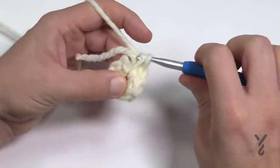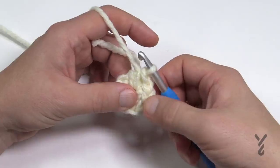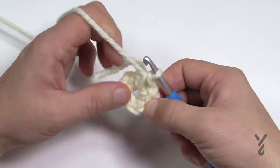And if you're not sure, you can always count it back. So let's just do that. So 1, 2, 3, 4, 5, 6, 7, and 8.